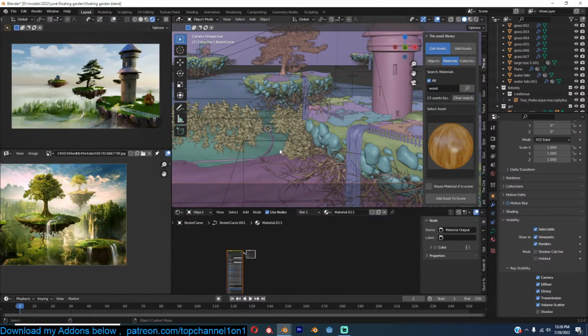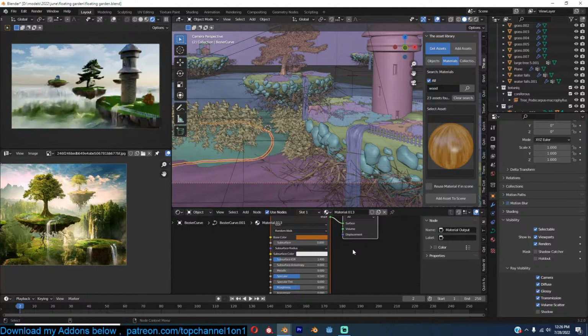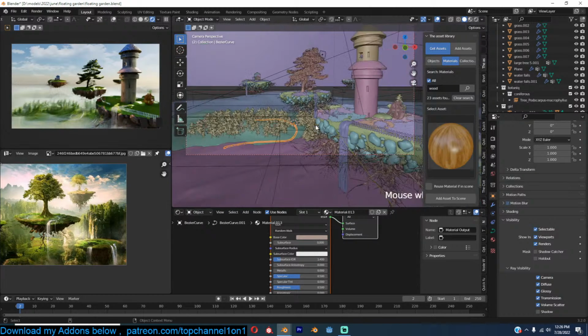Yeah, it looks like a road in the distance. Like that.